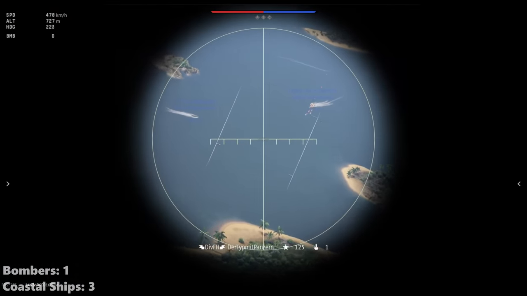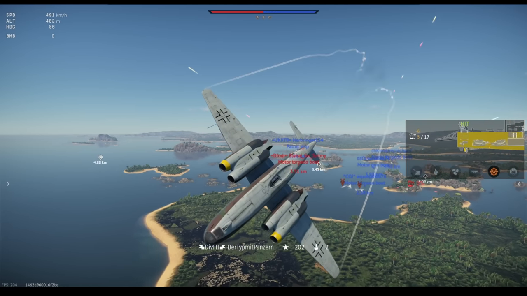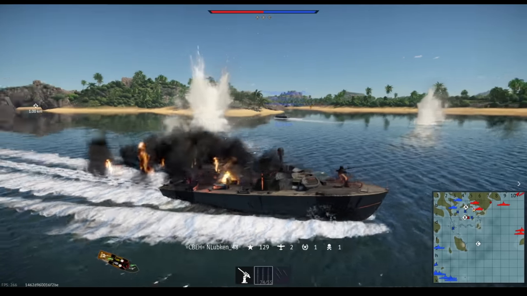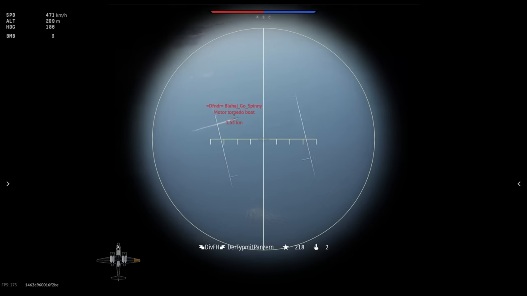Down to the last bomber, with these jet ones being the hardest for the coastal fleet to take down, especially since there are no more missile coastal fleet ships left. Will he be able to take out the last two ships before the game ends, or will the coastal fleet ships get him?